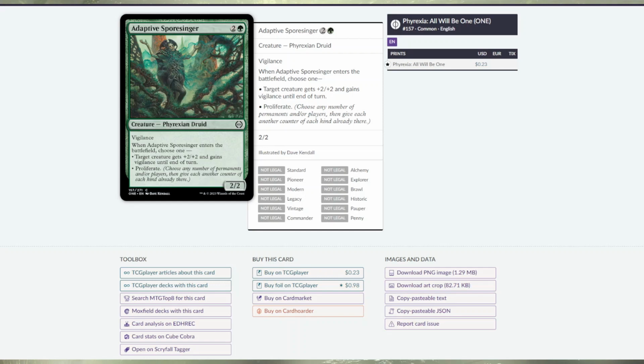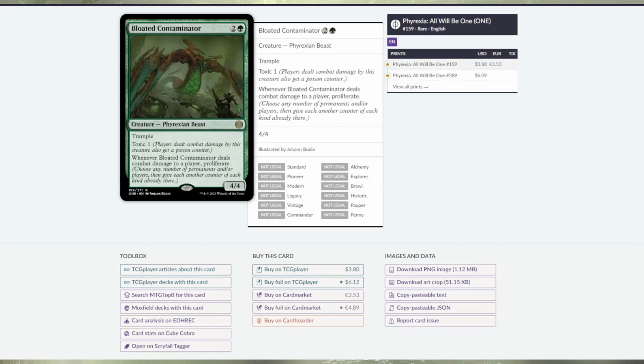Speaking of proliferate effects, the Adaptive Spore Singer, rather, not Slinger. They're not slinging spores, they're singing the spores. They're a 2/2 Vigilant boy. We could either make something else a little bigger and beefier and give it Vigilance, but more often than not, we're doing this to proliferate. Just a nice cheapy creature add. But proliferating is going to help us get to our end goal. Again, we're trying to add that as much as possible within our budgetary constraints.